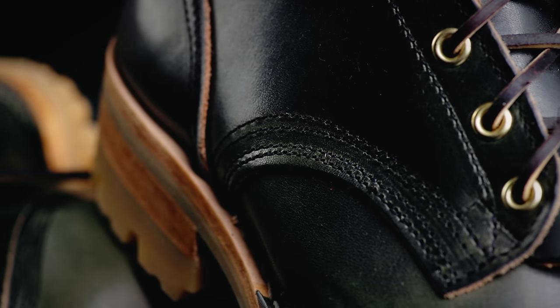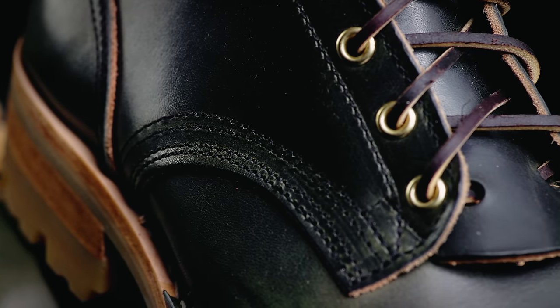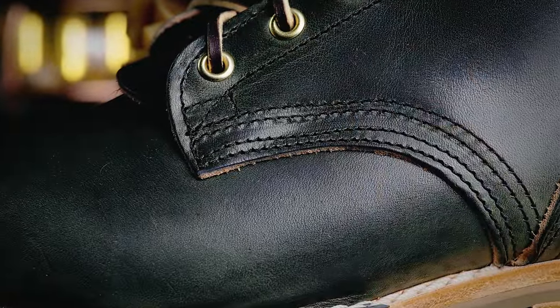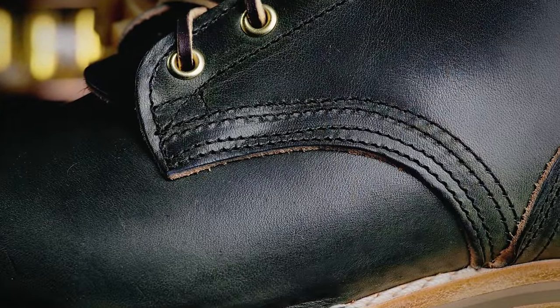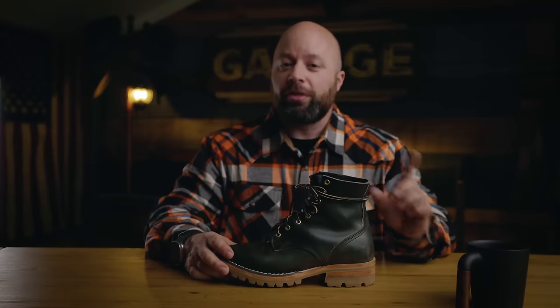What that does for the leather is it makes it a lot more resistant to weather and staining, with a better hand feel — so it's a lot more pliable right out of the box rather than the very stiff veg tan feel. The actual end result is similar to what you're probably used to with footwear, although you're still going to get the benefits of veg tan.